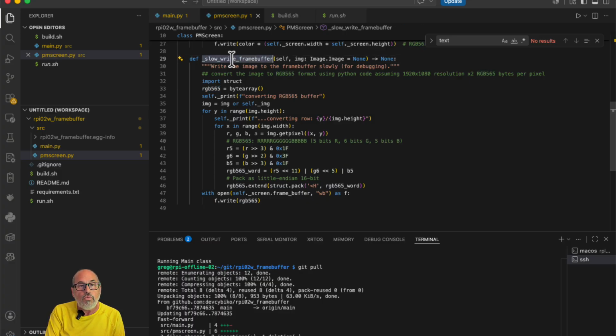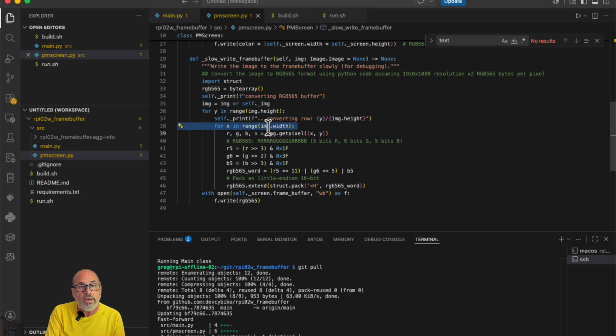So we're going to write each pixel of the frame buffer one pixel at a time. We're going to go row by row and then pixel by pixel within that row. And we're going to create a byte array in Python that represents the frame buffer that we want to write to. Row by row, from 0 through the height of the bitmap.